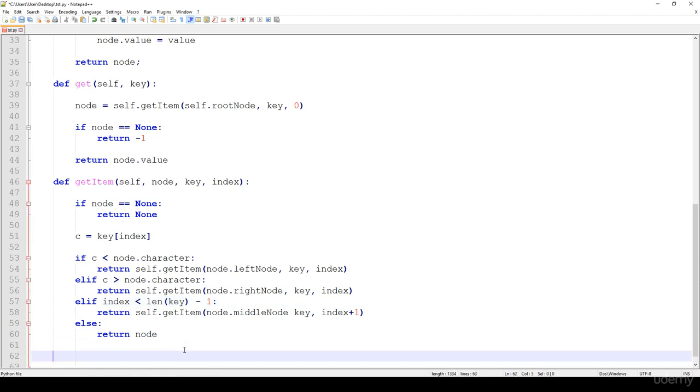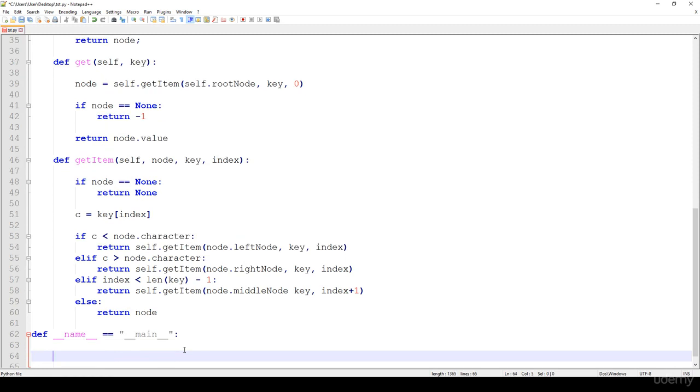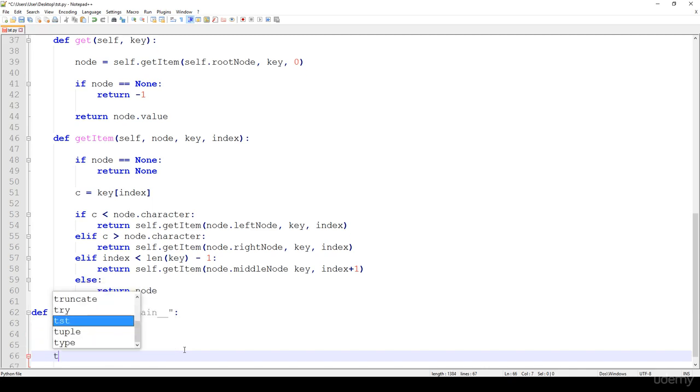So let's see whether it's working fine. We will have the def name is equals to the main method. This is how we start our application. First of all, we instantiate a new ternary search tree like this. We put, for example, apple and the 100.